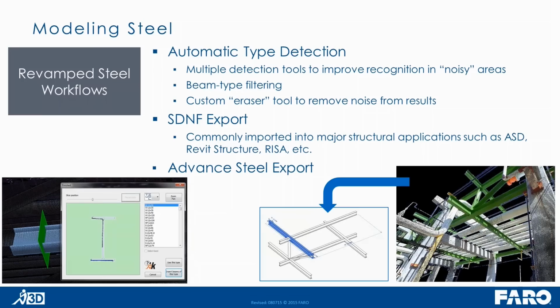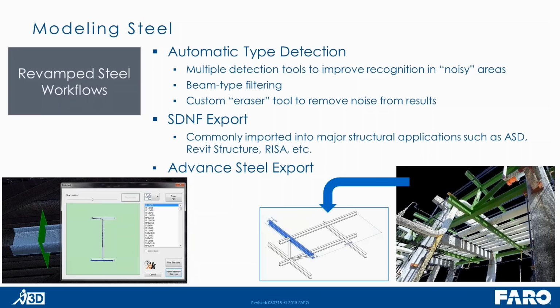Now, not only do we try to find what that piece is, we also try to organize the entire catalog in order of what we see as being most likely. So if it's not the top option, there's a very good chance it's going to be the second or the third option. Now, another thing that you're going to see in the video, and you can see it right here in the snapshot, is that we have multiple beam types where you can filter it and say, hey, this is an I-beam, this is a channel, this is an angle. From certain angles, everything's going to look similar, especially if it's further off in the distance. Maybe there's not enough data on it. Maybe just the vantage point's bad.